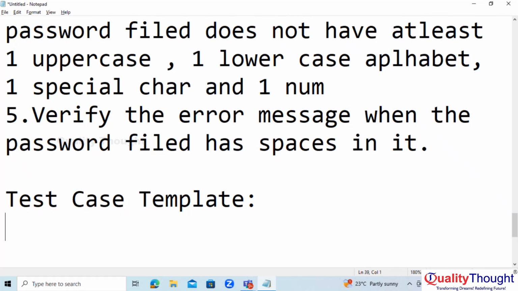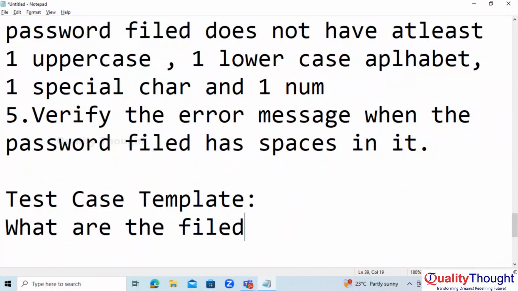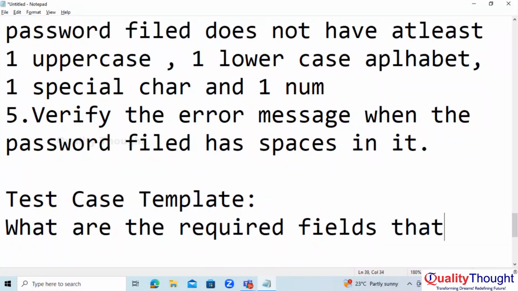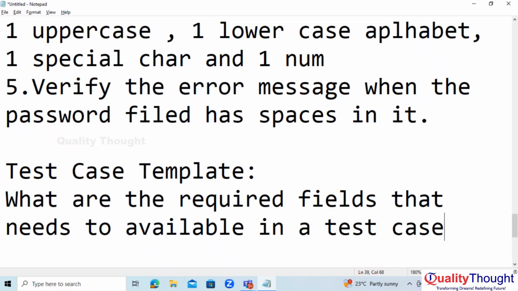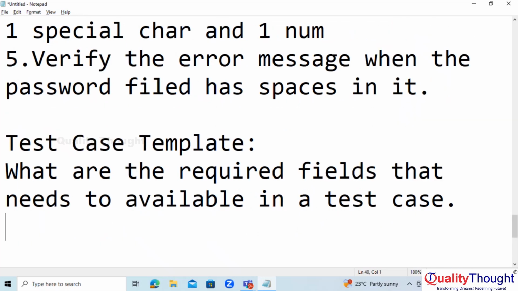Okay. Test case template is nothing but what are the required fields that need to be available in a test case, right?